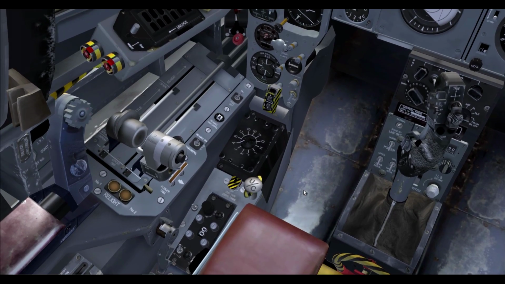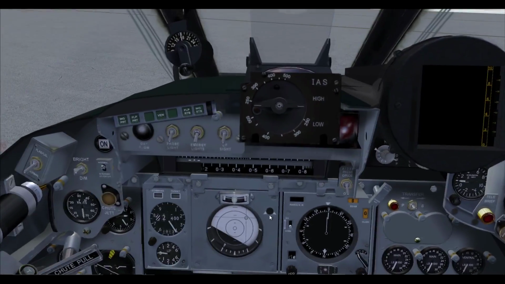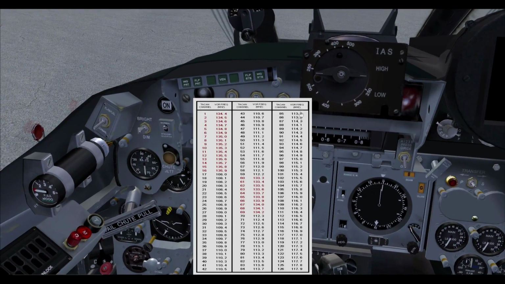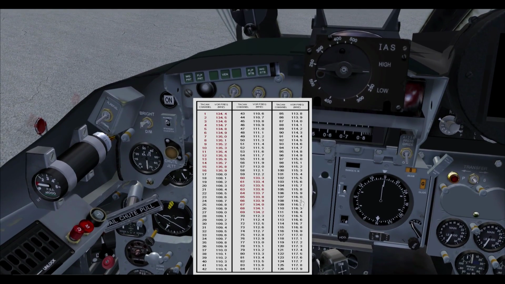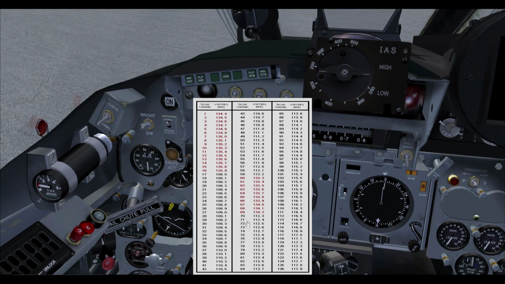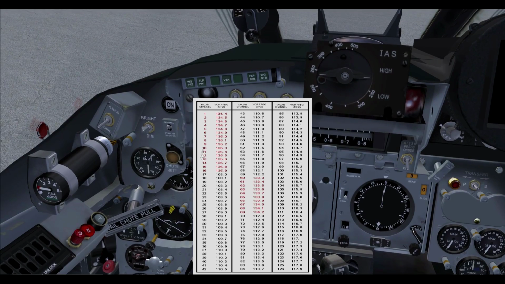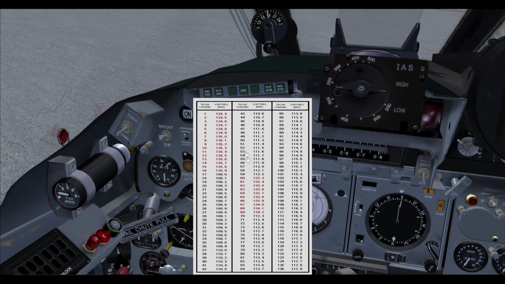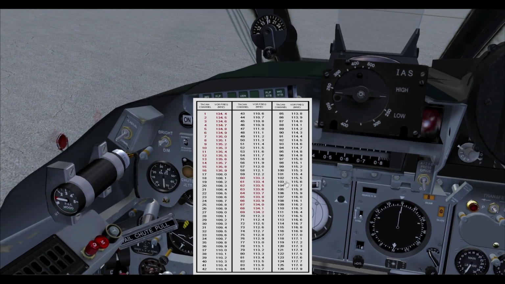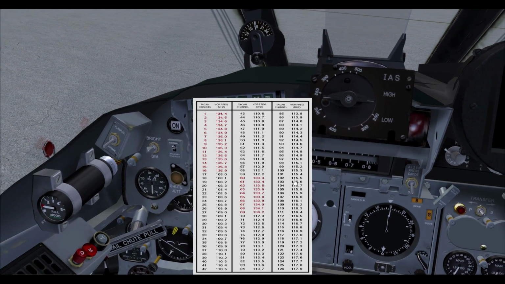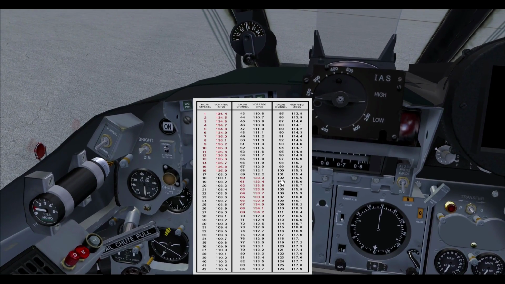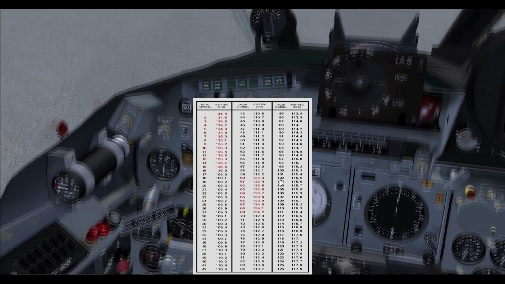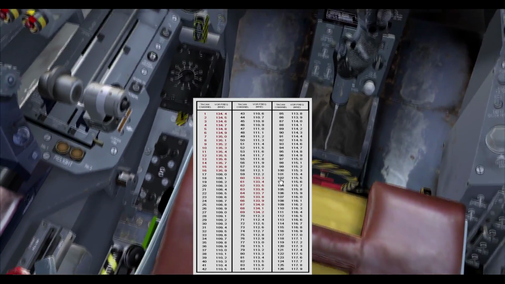Aerosoft has provided a frequency list. By hitting Shift F5, you can see that you got all your VOR frequencies on the right side of each column, and then the TrackIR frequency on the left side. So you just find your frequency, like Spokane's is going to be 115.5, so we're going to go to channel 102 on the TrackIR panel, and that's how you use that.